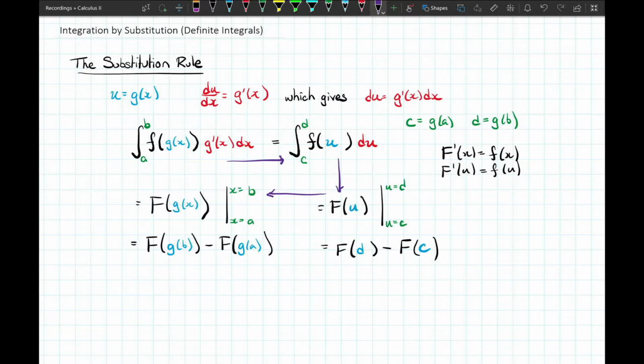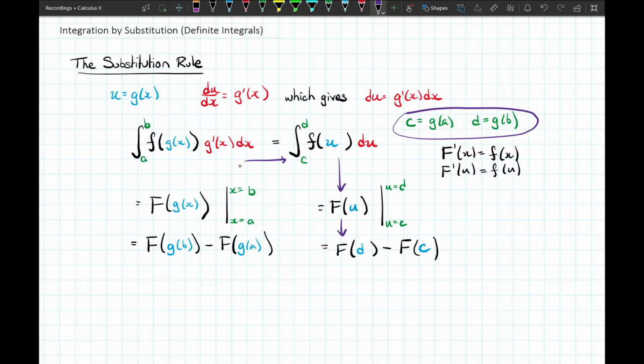And that would be fine because then we'll plug in a and b and we'll get our answer. You can see the process of steps that we have to do there. But what we can do with definite integrals is follow the same process. We'll evaluate the integral by changing the variable, but we'll also include this extra step of changing the interval. And then we'll find the antiderivative in terms of u, and we'll just plug in c and d. It's just as many steps, basically.